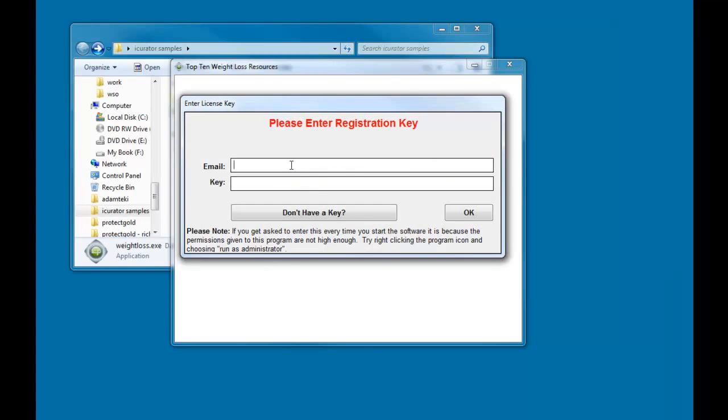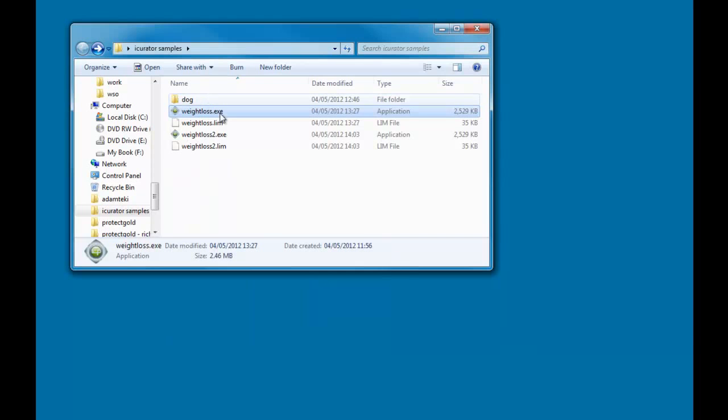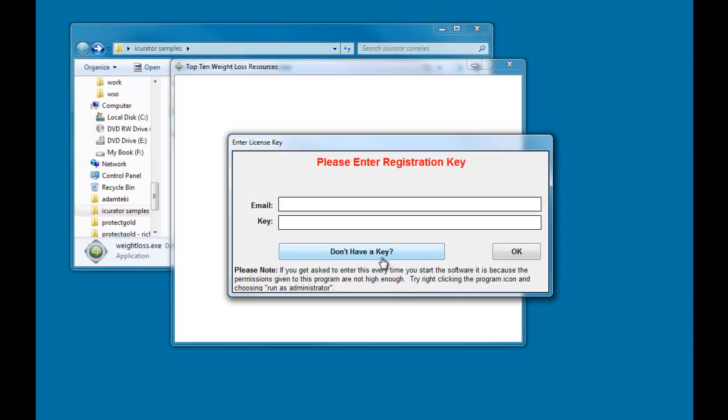Just to show you, if I put in any old nonsense that isn't a key, it's going to tell me it's not valid and close the software. And until I know the correct key, I can't run it. So I have to go through that process. The advantage of this is that you can have the software downloadable from your website on like a direct link. You can put it on file sharing sites. You can give it away and pass it around various resale rights type sites. Everyone that downloads the product is going to have to get the key in order to actually run it properly.